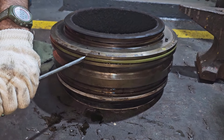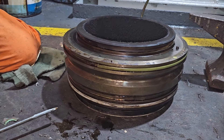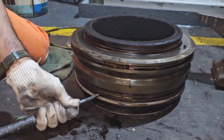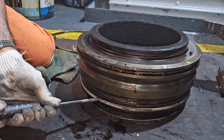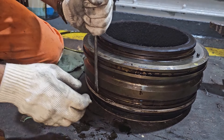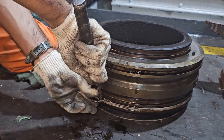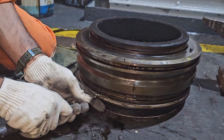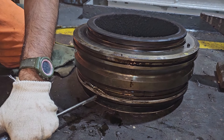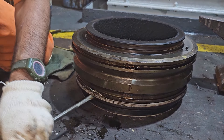This is the exhaust valve seat. Before starting, we have to remove the O-ring and take out the seal ring — both should be removed from place. Most importantly, keep in mind that the screwdriver you are using should not damage the groove edges. Accordingly, select the correct size of screwdriver. That is the main thing to keep in mind while removing the O-ring and seal ring of the exhaust valve seat.